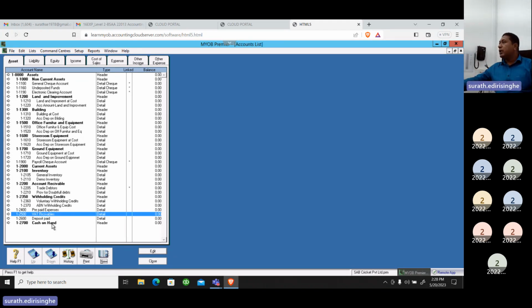Now, students, a very important point. Now we have our general check account. Assume that under the cash on hand my first bank account is the Sampath Bank account, not an investment account, my current account.